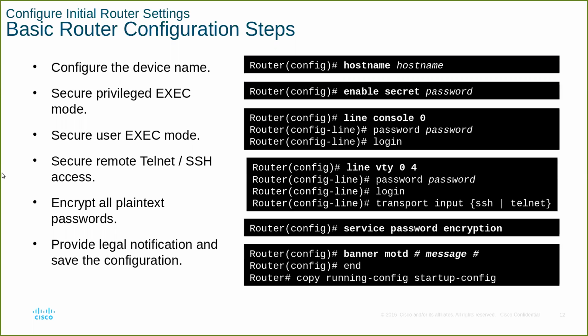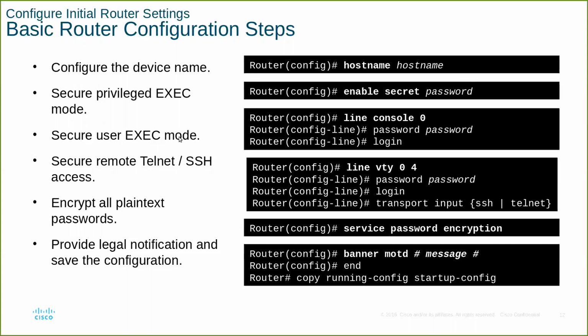The second one is to secure the privileged EXEC mode, guys. You know, the first prompt you get in the router is called user mode. To move from the user mode to privileged mode, you type enable. Am I right? So that enable mode, you want to secure it. You want to make sure that if anybody is going into the higher level, let the person put in a password. That is this command, enable secret password.